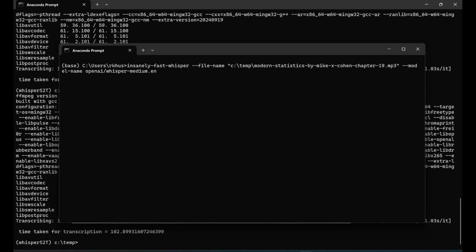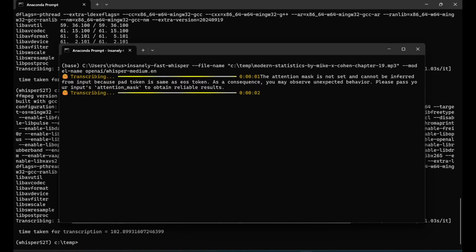Okay, let's see how much time this one will take, because it's a command line tool, so it's available for us to run. It's transcribing in comparison to the 102 taken by the other model. Let's see how much time this rerun based on the Whisper medium.en will take with the insanely fast Whisper tool. There you go, done.